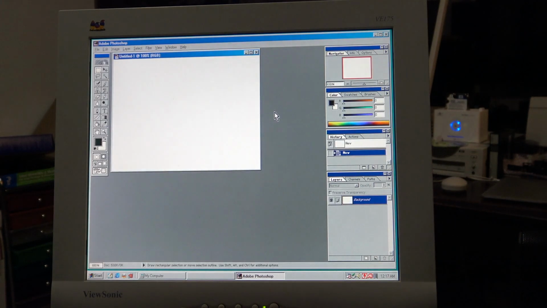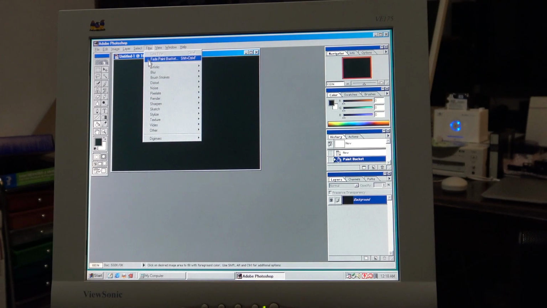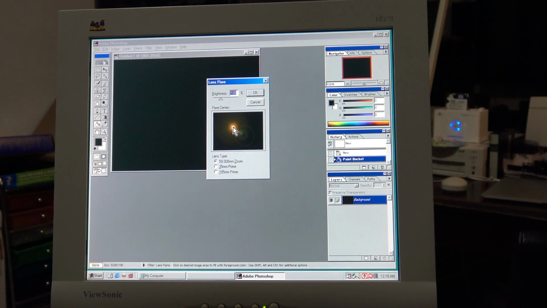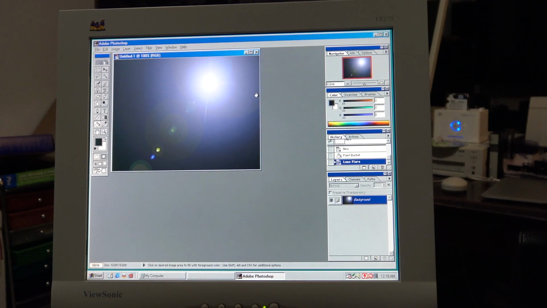And that's fine. And we will fill it with black and do a lens flare. Let's see how fast it can do a lens flare. Not too shabby.